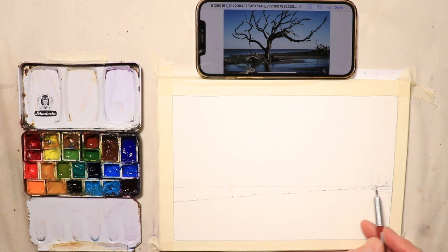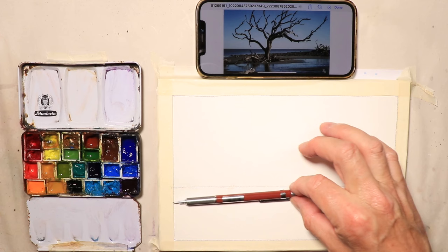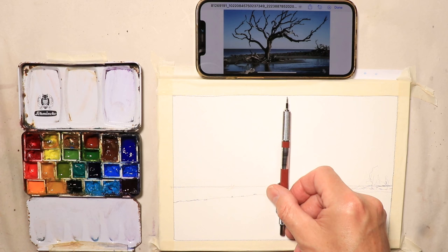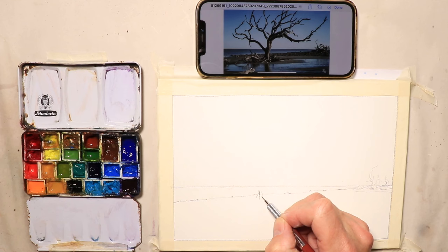And then this coast, that's actually the shoreline here, is a little bit on an angle. So you can kind of see it goes this way, like so, across on an angle. We have that. And then the tree is not about halfway. It's just a little bit to the left of the center of the picture. So the tree is about here. So we'll just make a little line there to say, okay, that's going to be where our tree trunk is, the start of our drawing of our tree here.